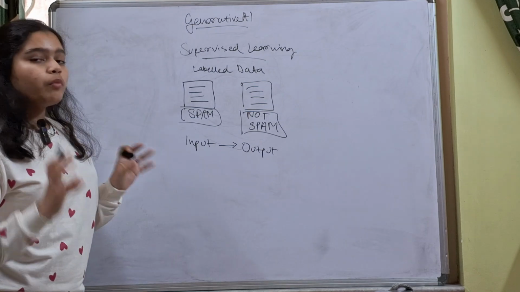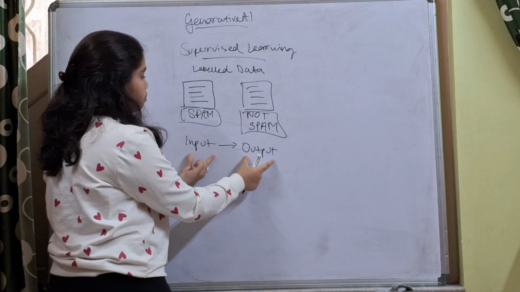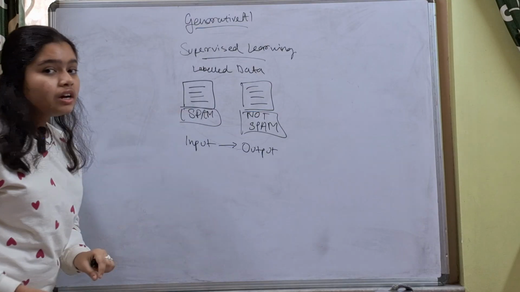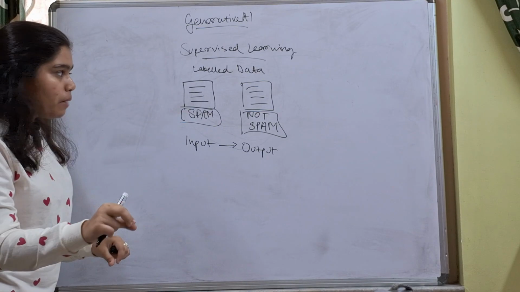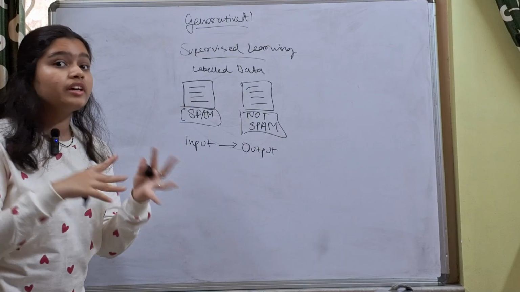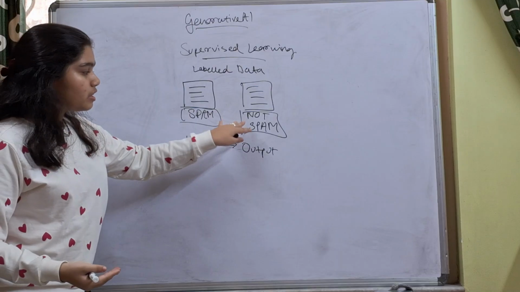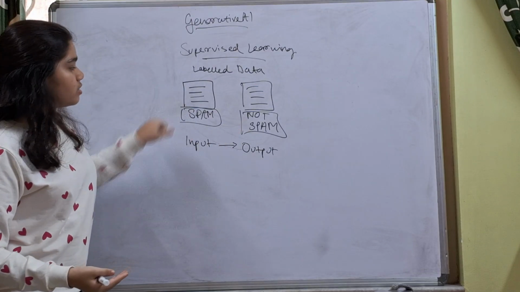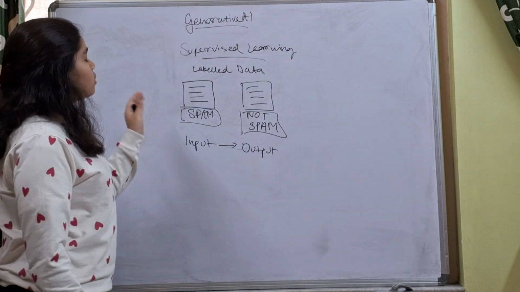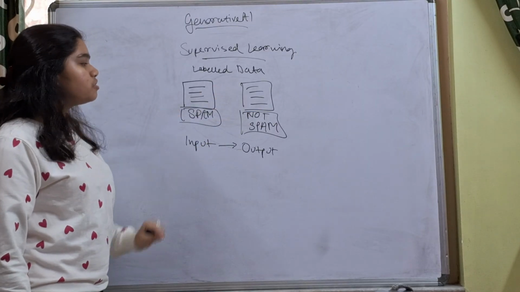In supervised learning, the model has to learn what? That for every input, if there is a specific output, that means if this email is marked as spam, there must be something written in this email which makes it spam. If it is not spam, that particular language must be absent. It finds that this email has language like "congratulations, you have won 1 crore," so it is marked as spam. Informal language is used. In this email it's not used, that is why it is marked as not spam.